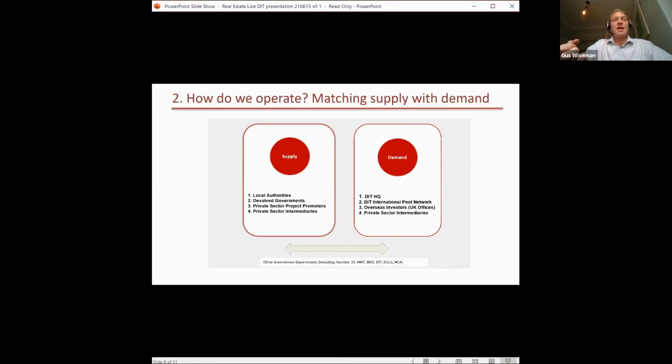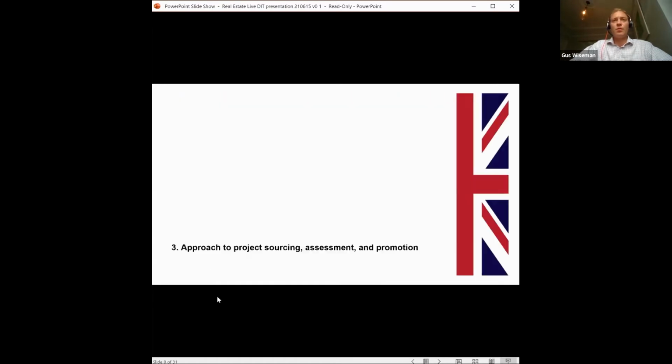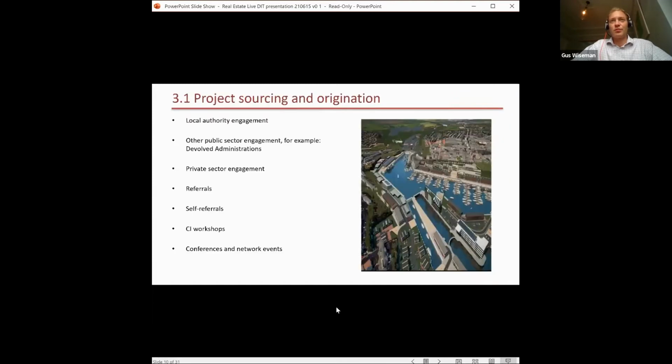They'll be long-term, and often many of them will have a blend of different investment modes, from capital investment to foreign direct investment. And that's something we'll explain a bit more about shortly. So without further ado, let me hand over to Neil to talk to us about originating projects.